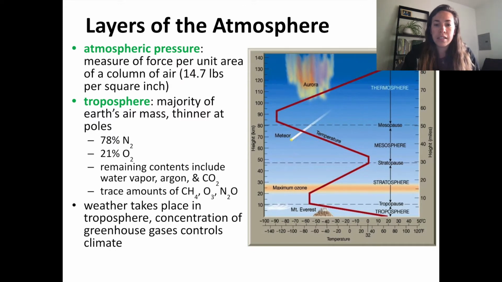We will differentiate between ozone found in the stratosphere and ozone found in the troposphere, and students often get these mixed up, so make sure you know the difference between the two. And we'll talk a little bit about some air pollutants that will alter the stratosphere and the ozone layer later in this year, but that's something to keep in mind. So greenhouse gases and all of the air pollutants that we really want to focus on for this chapter are going to be found in the troposphere.